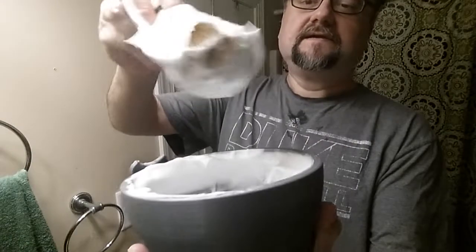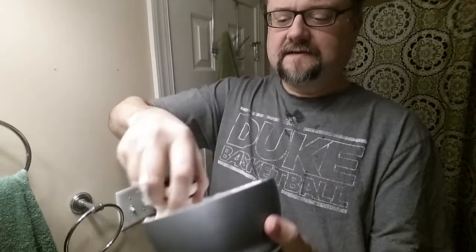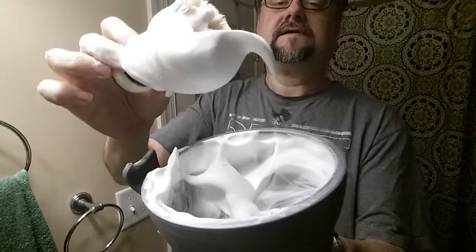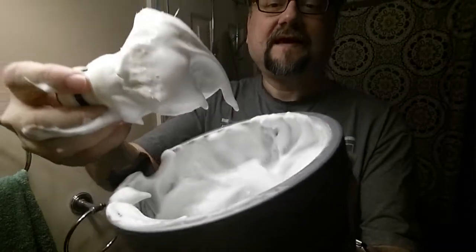Three and a half teaspoons of water, and I believe I got a really, really nice lather. I'm really happy with the consistency. That is a wet lather, but it's not too wet — it wasn't dripping off my face, it wasn't falling off my brush, chunks weren't flying off. I love this soap base. And you get almost six ounces of this magical stuff for $13 to $14. I like my lather really wet and hydrated. The slickness on the first pass was a little slower, probably because of all the hair, but I'm guessing it cut 80 to 90% off on that first pass, and after that the glide of the razor was terrific.